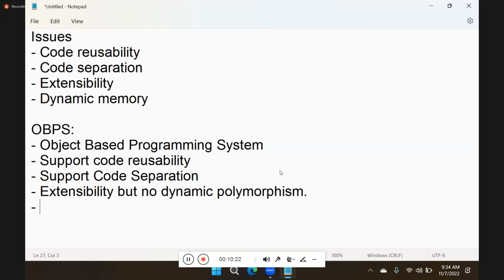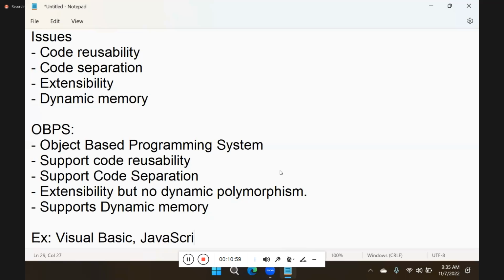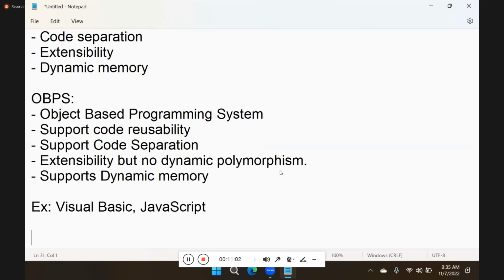We will discuss it, then you will understand. Right. So extensibility, but no dynamic polymorphism. OBPS supports dynamic memory. When compared to the process-oriented, these are a little better. Examples for this are Visual Basic and JavaScript. JavaScript comes under this category, OBPS.